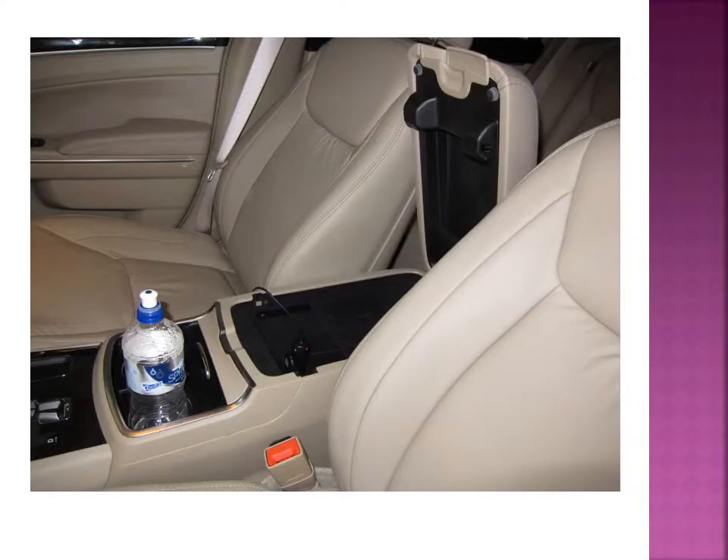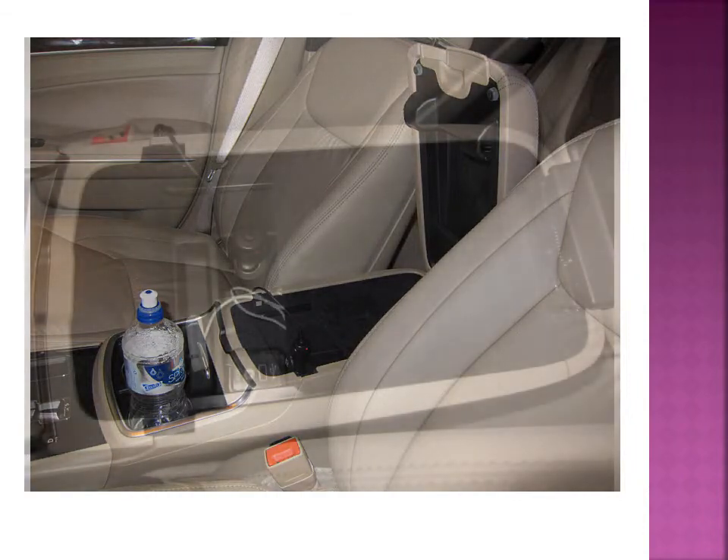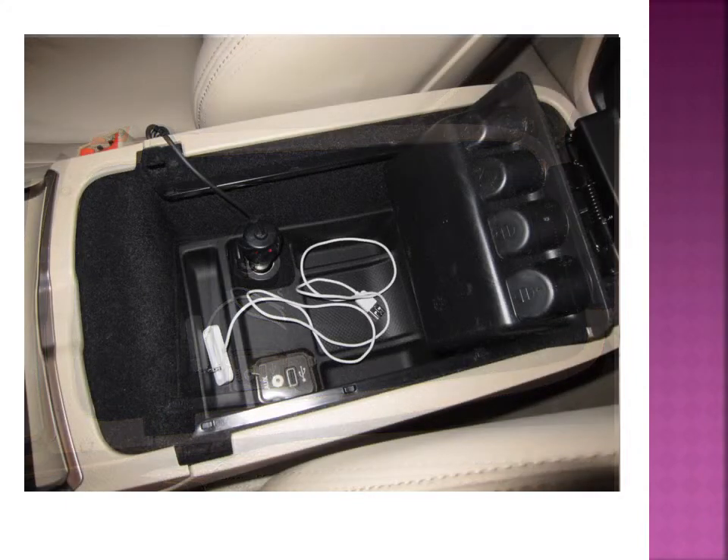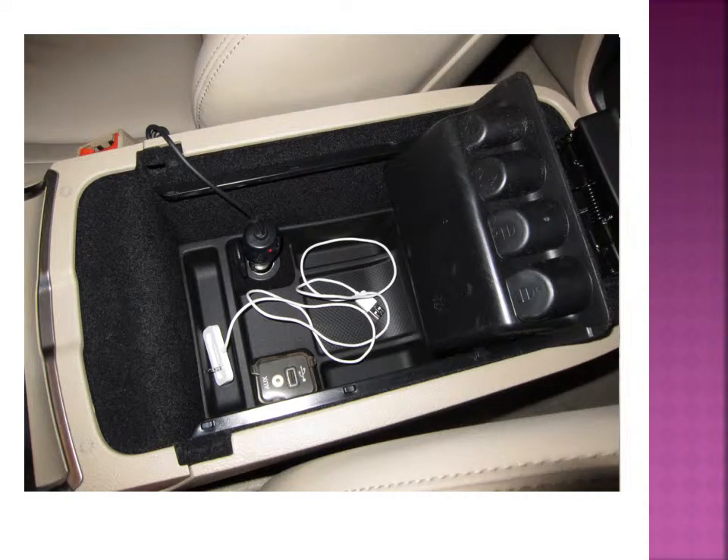The center console or armrest area is always a good place to look — a lot of the times evidence can be stashed in there if the criminal is trying to hide it quickly. In this shot, the only thing I did was flip up that little coin sorter shelf — and that's fine. If you're going to move things as you photograph, that's okay as long as you have photographed it as it was before you altered it. With this sequence of shots, we know exactly what it looked like before anything was moved — these are good overall in situ, or as-is, shots.